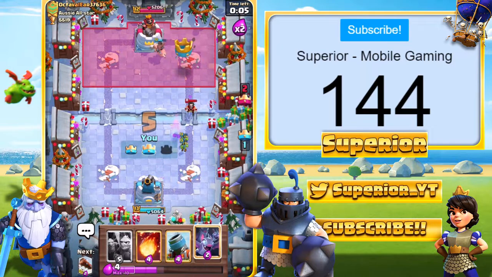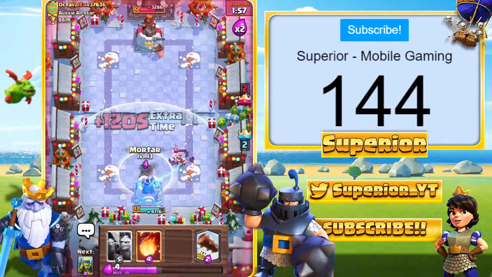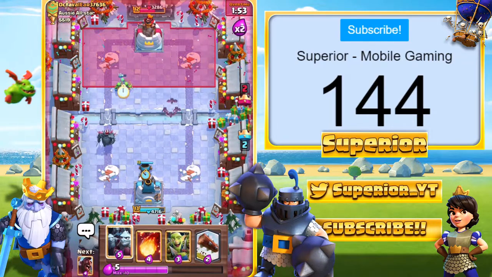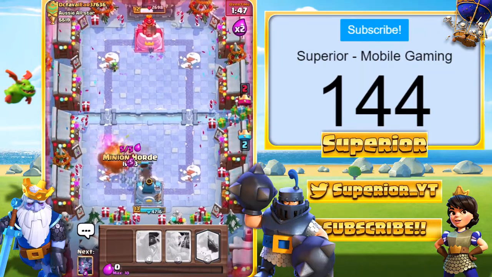All right, so we take the king. We take the tower out. Now we have to get the king. Again, this is where this deck gets really good. The Mortars. I don't even know what to say. We're gonna win. I'm gonna win. Okay, that's it. I'm gonna win. As long as he doesn't... I don't even... No, I knew he's gonna do that. Right, he's lost. He's actually just lost the game.